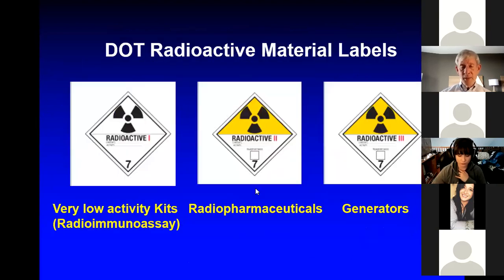These are the diamond-shaped labels that you'll see on any package that is delivered to your department. They are called, respectively, a white 1, a yellow 2, and a yellow 3. The yellow 3, the bar 3 label, is only for generators. It has to do with the fact that generators are just screaming hot, and even with the 48 pounds of lead in there, the box reading could be high. So that requires a bar 3. All the pharmaceuticals you receive will have a bar 2 label like the one in the middle, and very, very low level kits like microcuries would probably be a bar 1.